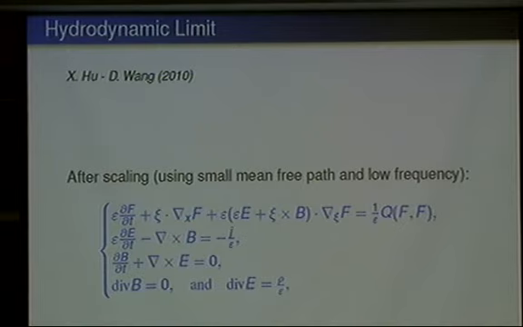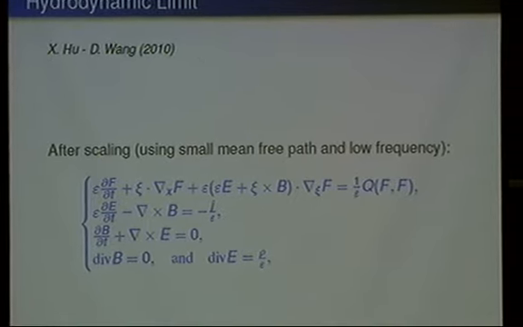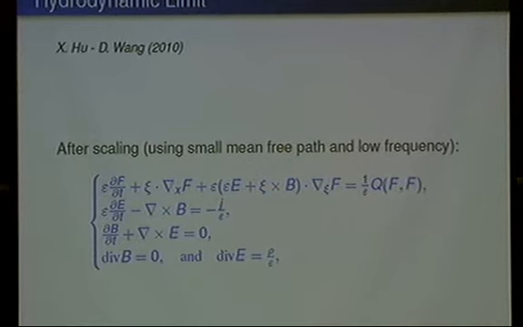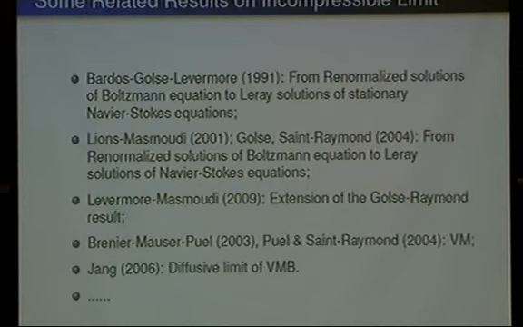Again, this Lorentz force is the trouble here. You need to do estimates to make sure you can pass the limit, so this one gives you the trouble. And of course, this incompressible limit is a hydrodynamic limit for the Boltzmann equation. Of course, there are many studies on the Boltzmann equation, including for the renormalized solution to the Boltzmann equation and so on.